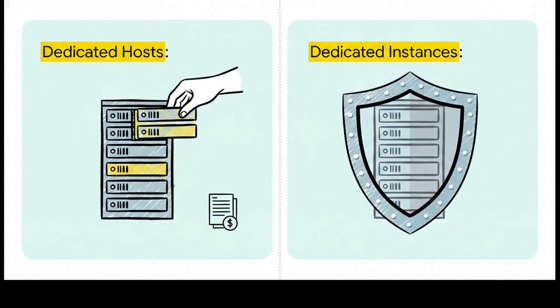Now what if you need hardware isolation? Sometimes you literally need a physical boundary around your compute. A dedicated host is an actual physical server dedicated entirely to you. You get full control over instance placement, which makes it perfect for bring-your-own-license scenarios. Think legacy Windows Server or SQL Server Enterprise licensing that's tied to physical CPU cores.